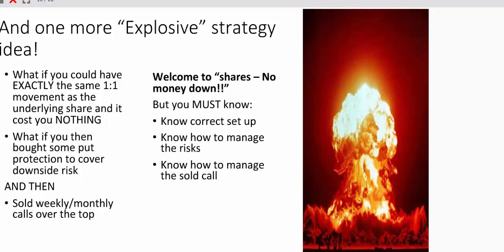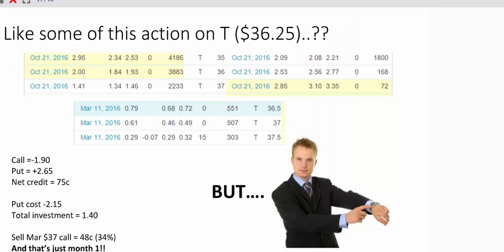So here we go. Here's one last one for your T. Let's do this quickly. So here T was trading at 36.25 earlier in the day. If we entered a 36 position, our call is 190. There's an example again of the put being more expensive. Sorry, our sold put bringing in more premium, not being more expensive. So we've got a net credit of 75 cents. There's our 265 for that, so that's this one, and there's our first one. So 190 and 265, a net credit of 75 cents.